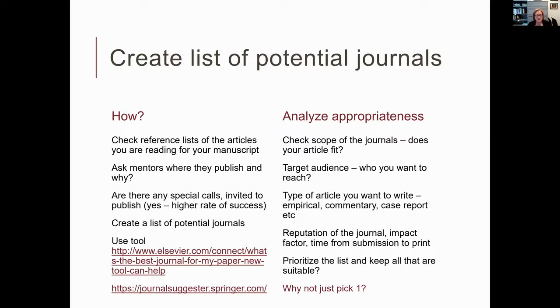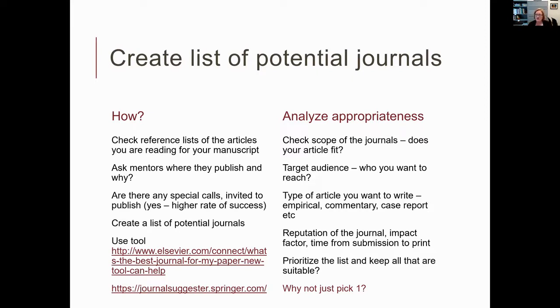There are also tools available through a variety of publishers. That's Elsevier, and the next one is Springer. One thing to know about the tools is they push you towards their journals. They're very helpful, but you have to know that they're not going to tell you about journals outside of their company.